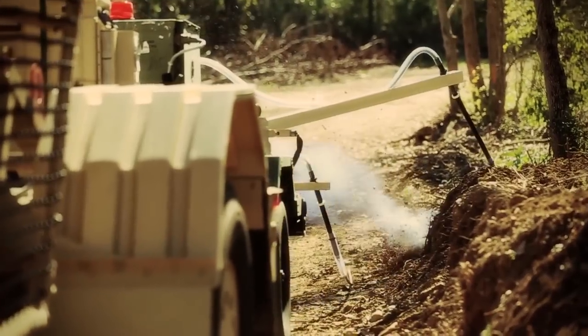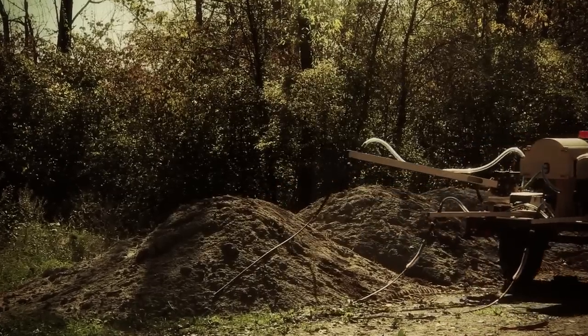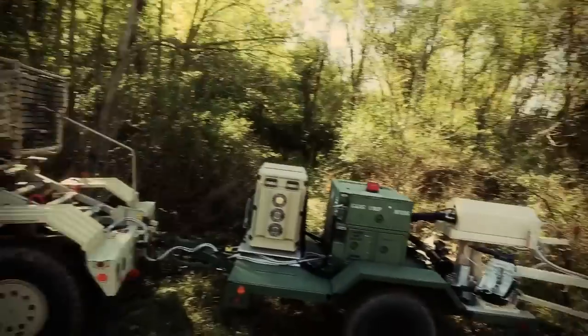This includes on berms, because it has fully articulating arms in the rear that allow it to reach up and over so that it can scan for any continuous conductor that may be embedded into a berm. ZAP technology is the only technology capable of providing both left and right sides of road neutralization capabilities.